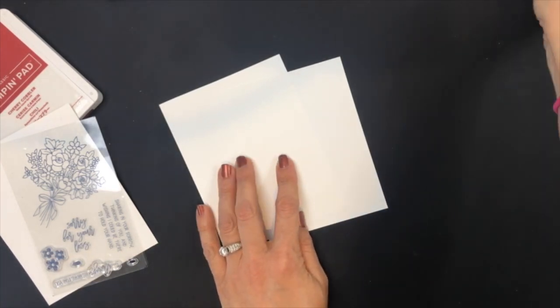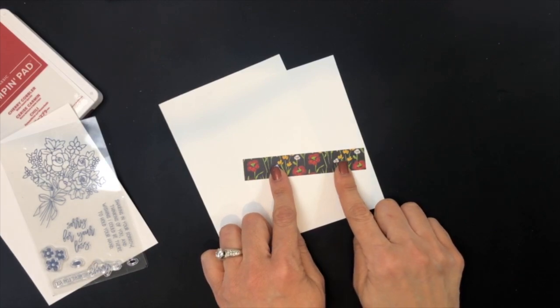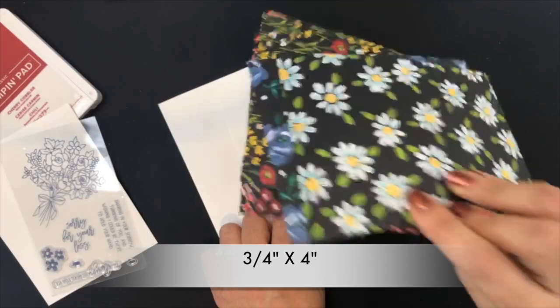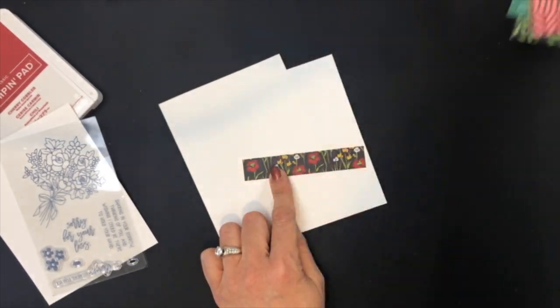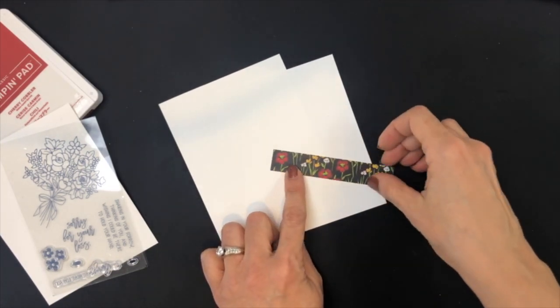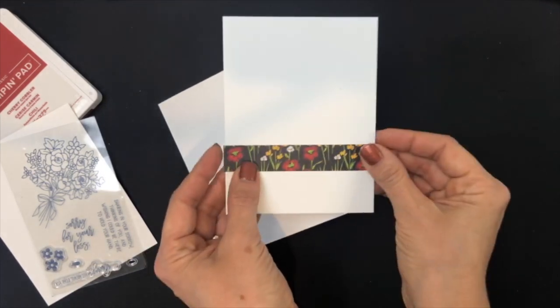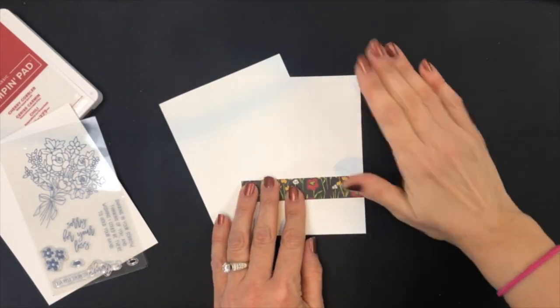You will also need a little tiny piece of designer series paper. Any works, okay? I am using the just now retired Celebration paper that coordinates with this kit, the Field of Flowers, but you can use anything you have at home. This is three-quarters of an inch by 4, you see? It goes perfectly with this 4 by 5.25 inch piece of basic cardstock.